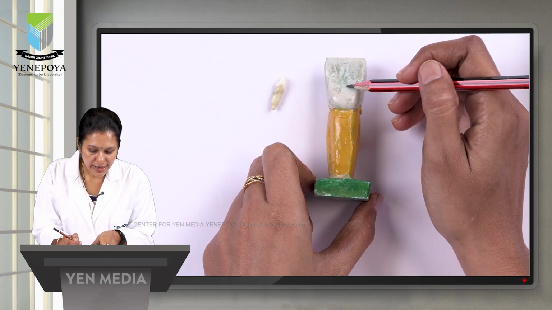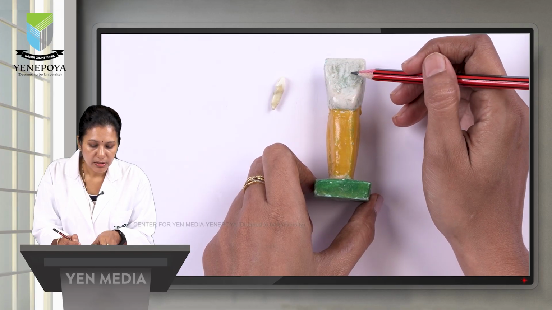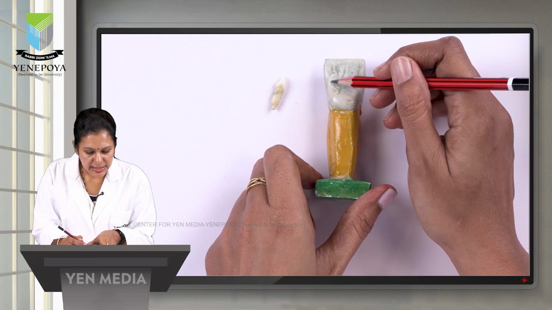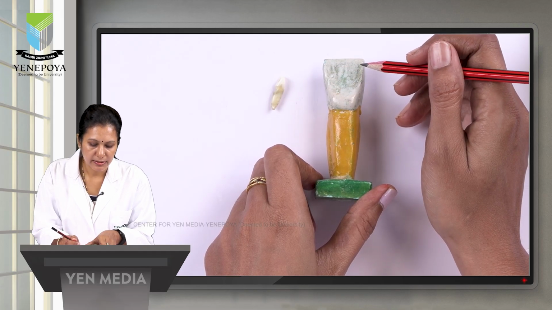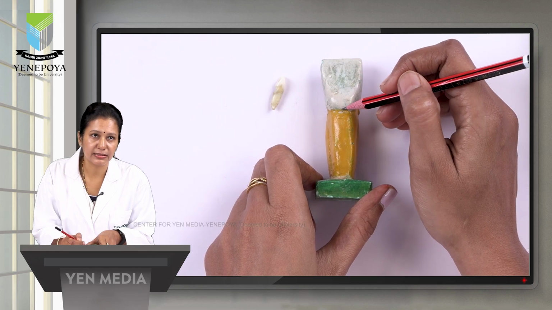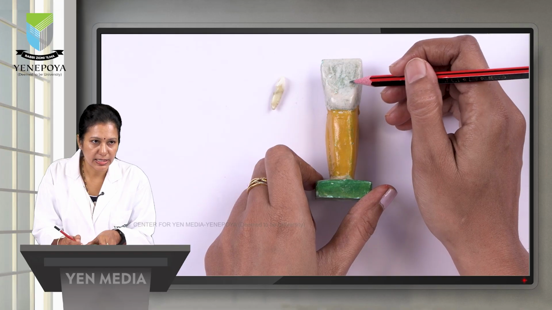And this concavity is bordered on the right side by the mesial marginal ridge and on the left side by the distal marginal ridge, coronally by the incisal edge and apically by the cingulum. So, the lingual fossa is shallow, it is not deep.